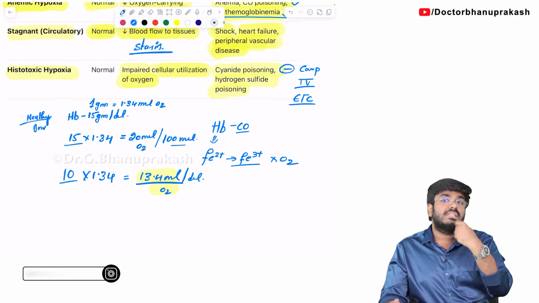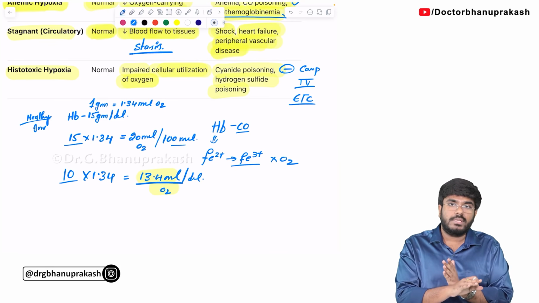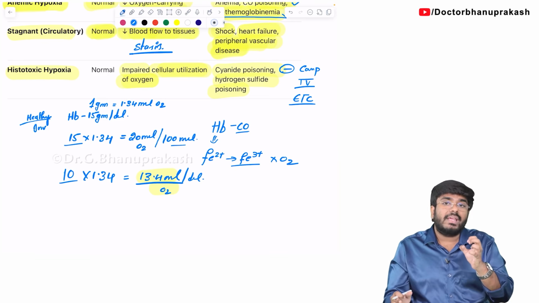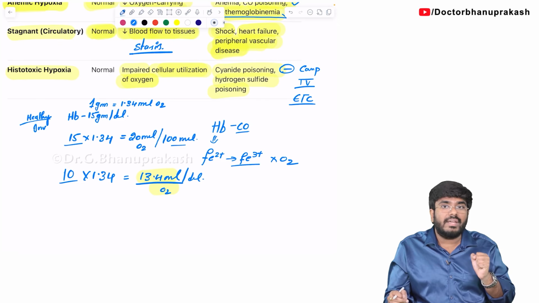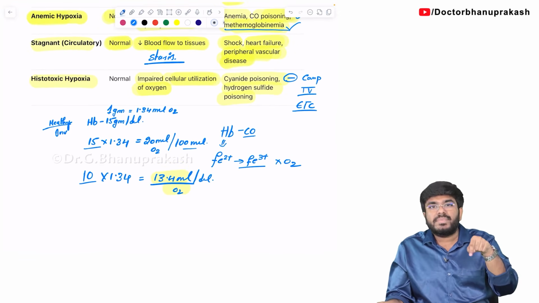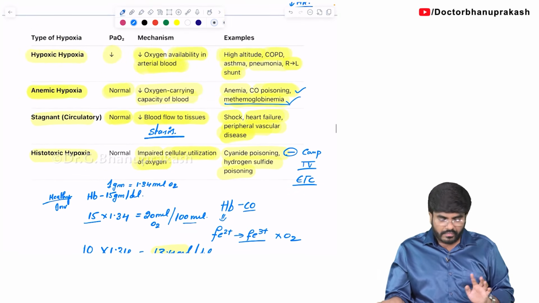So, what happens if a person takes cyanide? The cyanide is going to inhibit the mitochondria. Cyanide is a mitochondrial poison. So, complex number 4 is specifically affected. Now the mitochondria cannot use this oxygen for the production of ATP. So, the problem with cyanide poisoning is the cellular problem. The cells are unable to use the oxygen. So, these are the 4 different types of hypoxia.